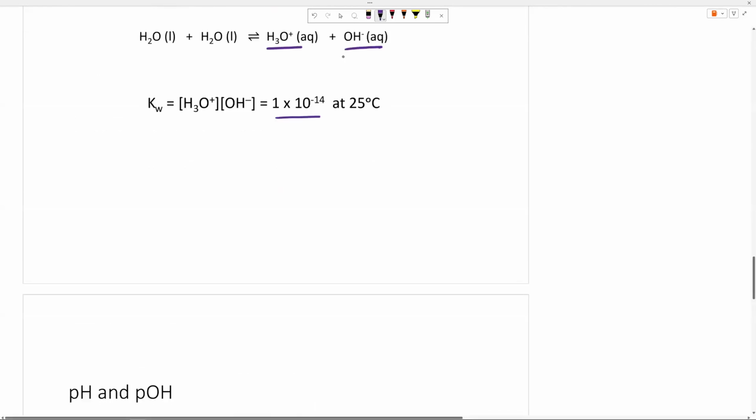Notice that means, by the way, because hydronium times hydroxide equals a constant, if the hydronium ion concentration goes up, hydroxide has to go down. And that makes sense. If you think about Le Chatelier's principle, if you have this solution in equilibrium and then you add a bunch of hydronium to it, that system's going to try to fix its equilibrium by scooting back that way. It may still have more hydronium, but it's using up some of that hydroxide. So as one goes up, the other goes down.